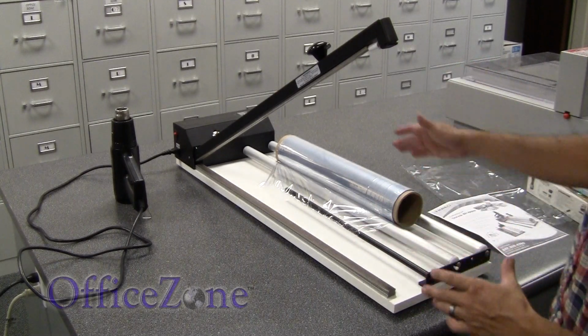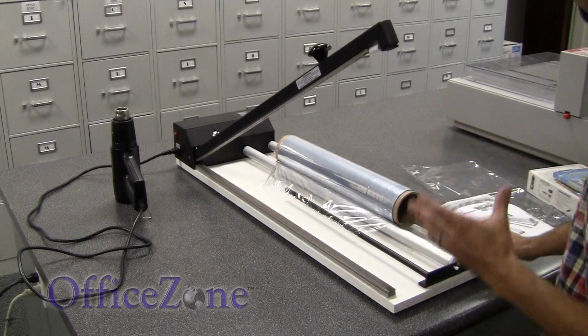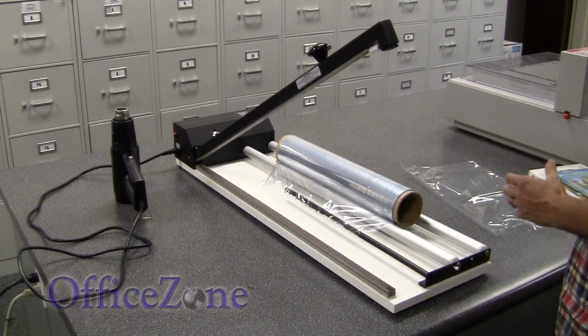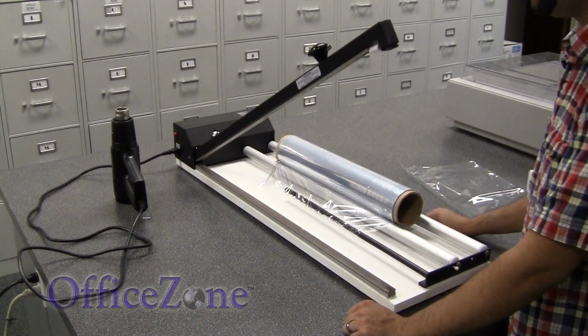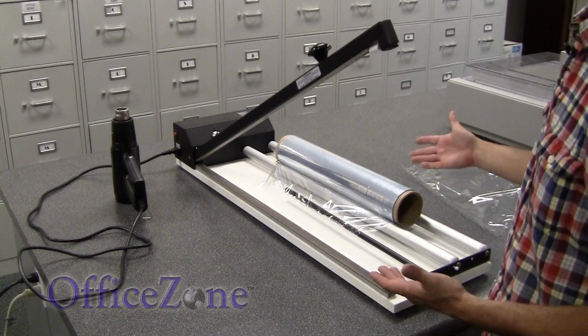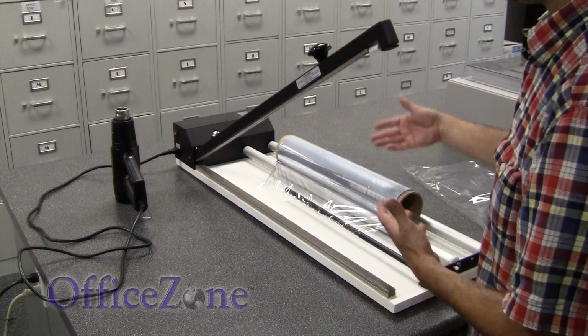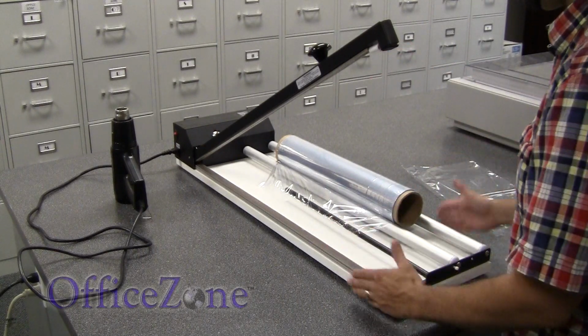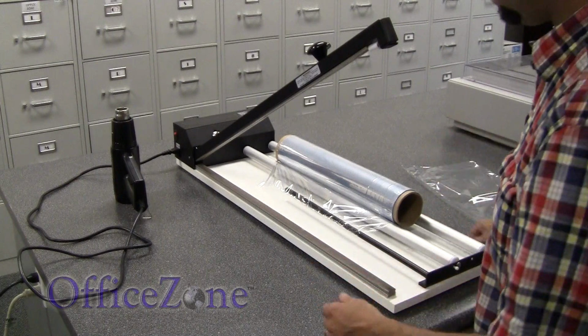But the advantage of using one of these Traco machines or an AIE I-bar sealer is that they're extremely affordable, and a skilled operator can package something in a matter of just minutes. It's really not a difficult process. Now if you're packaging several hundred to thousands a day, you may want something a little bit more robust, but this is a great entry-level to mid-level machine. It consists of just a few parts.